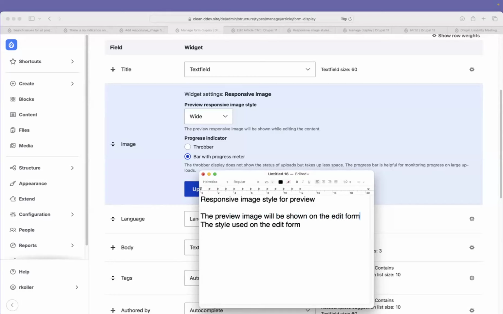Is that what you were suggesting, Seema? I see you're unmuted, but I don't hear anything from you. Maybe you're having audio problems. When we say edit form, can you hear me now? Yes, it works now. Yeah, so we could also drop the word preview. The image will be shown.